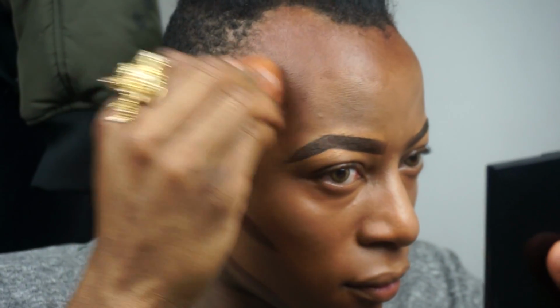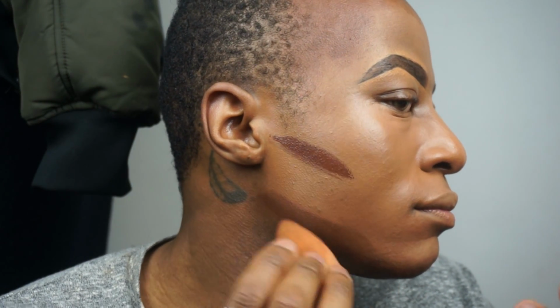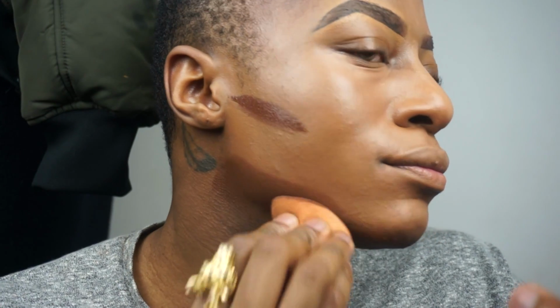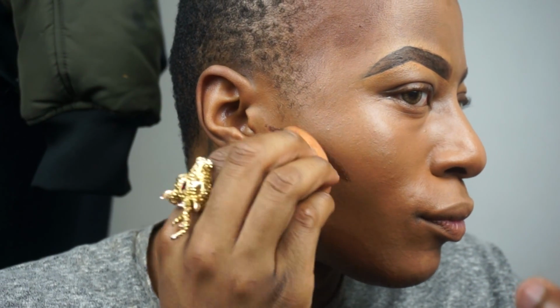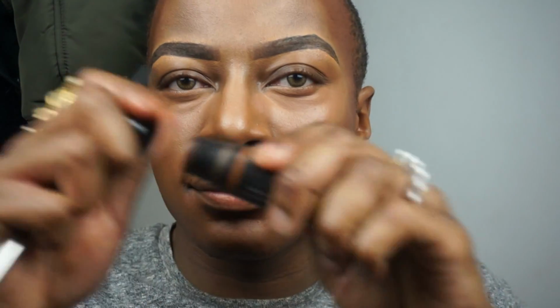Okay. Blending. I'm blending the concealer. So I'm gonna blend my cheek contour out, which is quite long, you know. I had to cut this bit down because to blend your contour with a sponge is the hardest thing ever. I watched Miss Rosh Posh's video and she made it look quite easy, but she did say it's quite hard. So I just find it hard to blend around the neck because I feel like you have to use something else to really get it in there. But if you use the side of the sponge on your cheekbone, it's very much easier. See that? Look at that! Look at all beat and sheet.